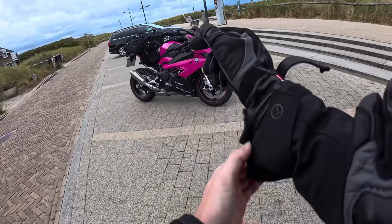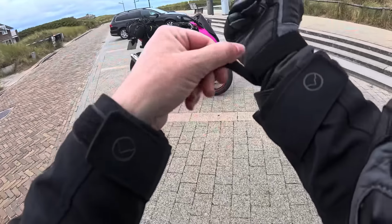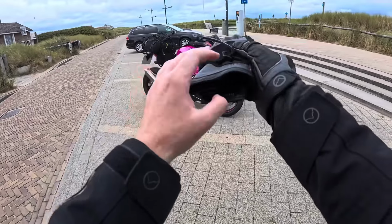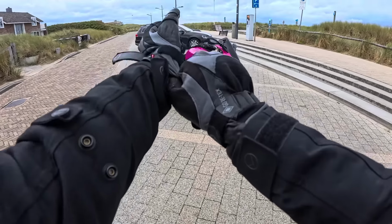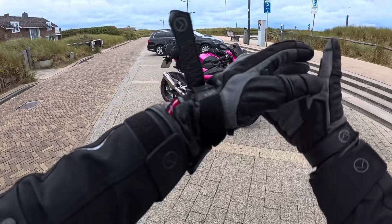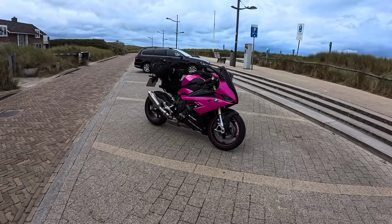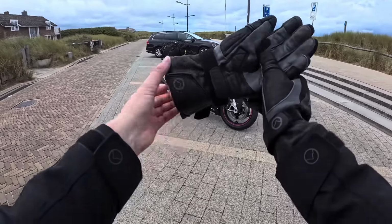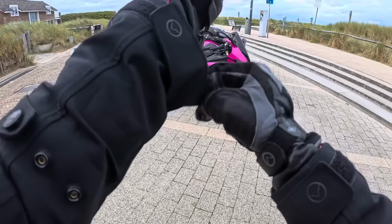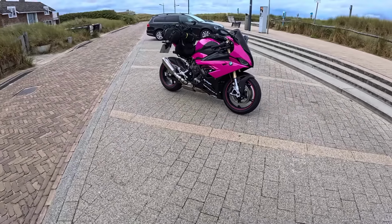I am in the Netherlands and I've just started my next big trip with my pink S1000RR, but I thought before I do anything overly interesting, I know I owe you guys a pinky update because I did post one a few weeks ago. In fact, it wasn't even a few weeks ago, it was a few days ago, and I had to take it down pretty quickly because it was invalidated by the fact that Pinky just threw another spanner into the works. So that's fixed now, and I can give you a more finalised update on the state of my silly pink bike and all the problems and hassle that she has thrown my way.